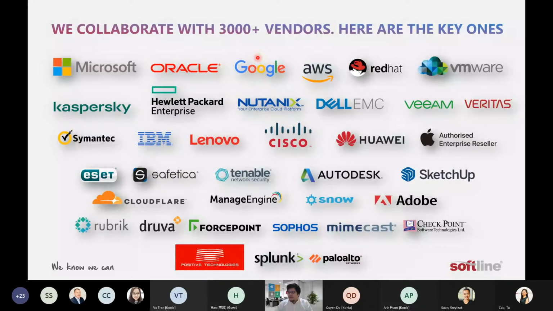We also have status with Google, Amazon Web Services, Red Hat, and VMware. For the security part, we have Microsoft as well as other products like Kaspersky, Symantec, and ESET. For hardware, we have Dell EMC, Nutanix, and HPE.